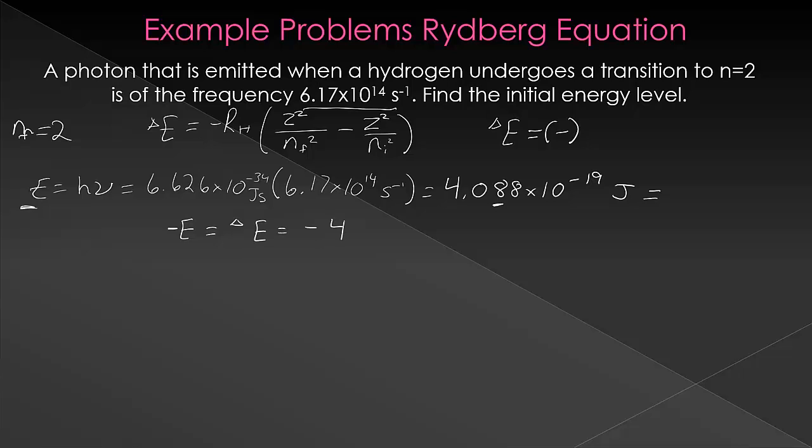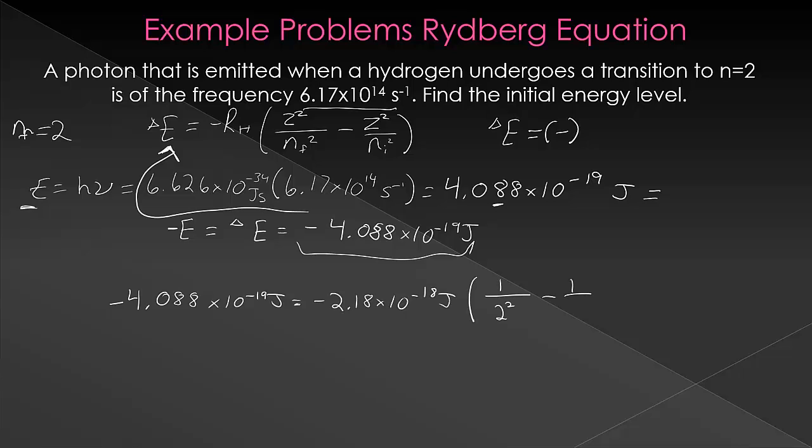So we need to fill in a negative value. And from here we can solve for NI. We know that our NF is 2, so I have 2 squared. We need to solve for NI. I'm not going to do that algebra for you. You need to play around with this and make sure that you understand how to do the algebra in the way that works best for you. If you're having problems with it, I'm happy to help you in office hours. So from here we have NI equals 4. If you had done this and forgot to make this negative, you'd have come out with something that wasn't a whole number, and you would know that you made a mistake and you need to go back and figure out what it is.